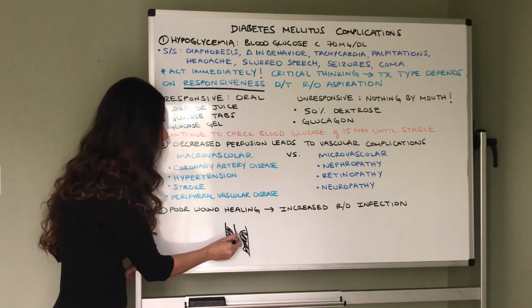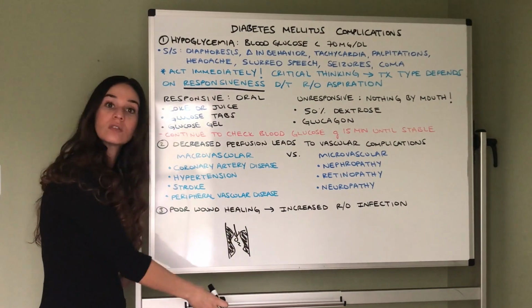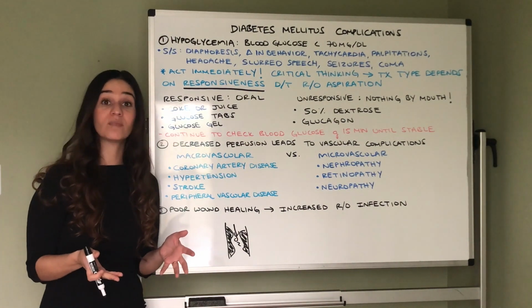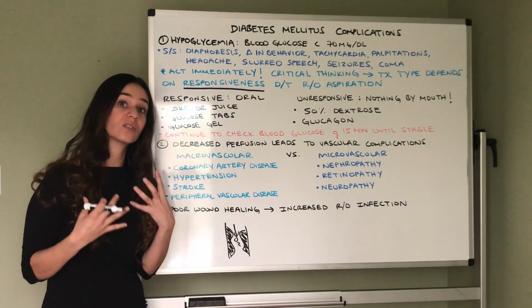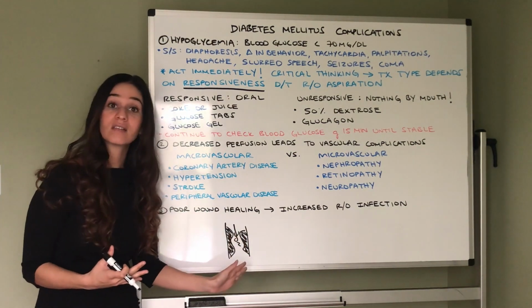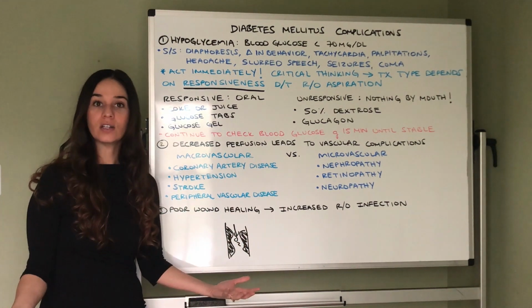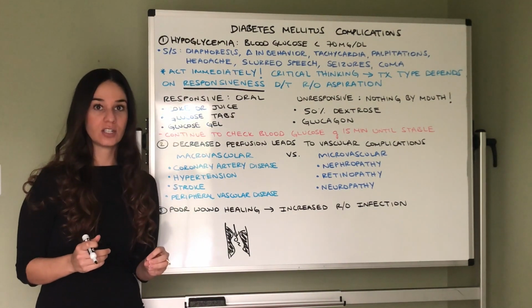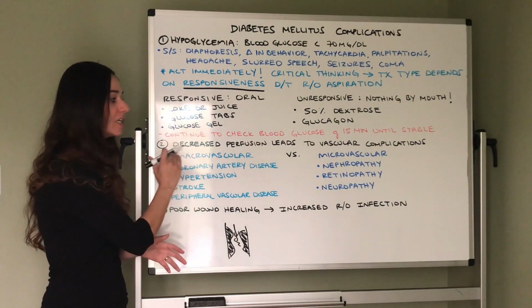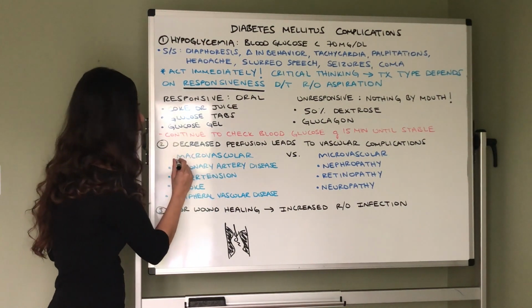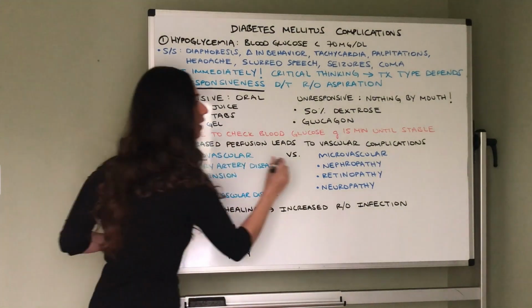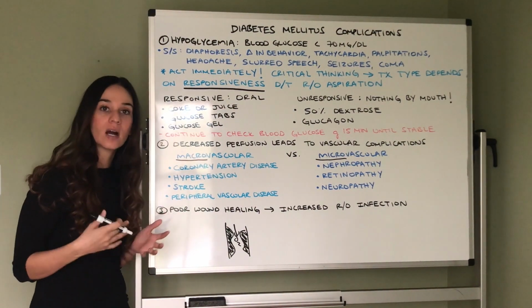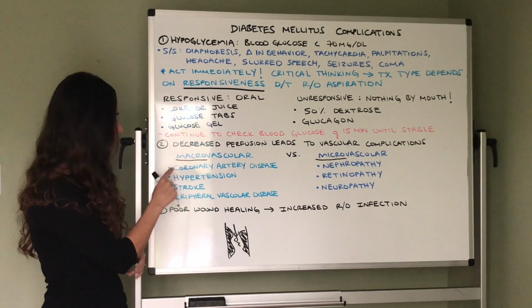Is it leading to decreased oxygen perfusing through your vessels, right? Because think, your arteries is what supplies all your oxygenated blood to your cells, to your tissues, to your organs. So if we have decreased oxygenated blood to everywhere, or to certain sites, that could lead to your perfusion complications. So we split it up into macrovascular, macro meaning larger blood vessels, and micro meaning smaller blood vessels, okay? Let's just look at a couple of our macrovascular complications.